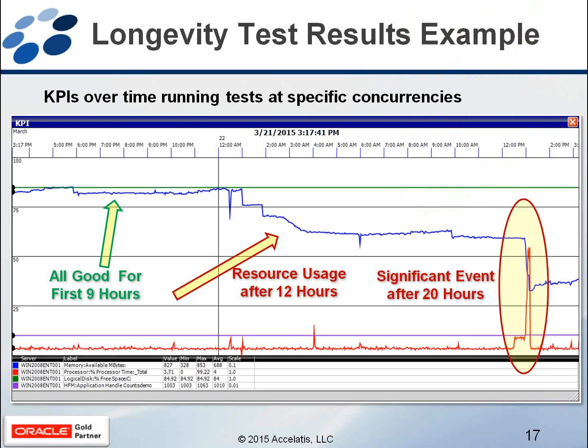And something really interesting is later on, there was some type of event where you can see the CPU going up a little bit, then it spikes, and boom, memory drops significantly. So we had a drop of about 50% memory over the course of this test that we would not have seen had we run it for 10 hours. And this is actually real data off a real system, something that I was not expecting to see, so it was kind of interesting when we got it. When we do our deep dive on longevity testing, we'll go in and talk more about this particular graph.